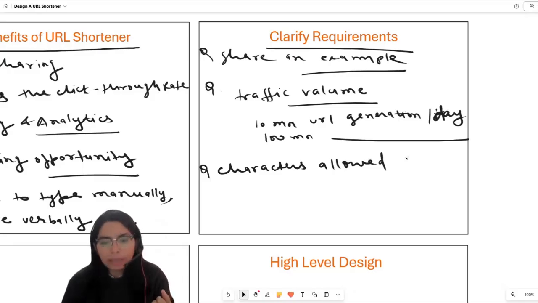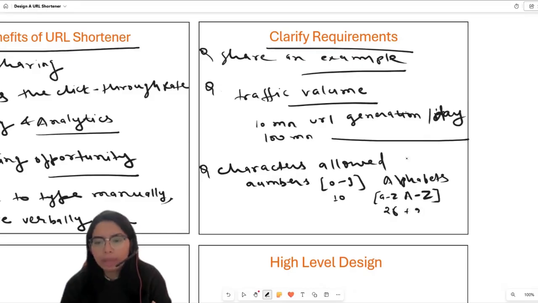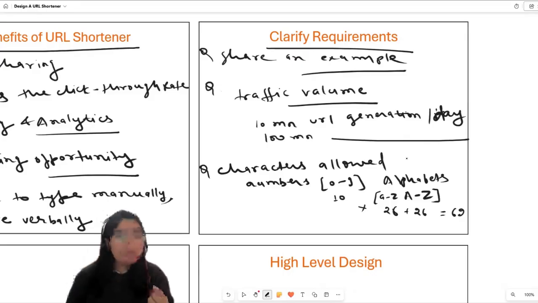So let's say we are allowed to use numbers which are 0 to 9, and alphabet lowercase a to z, and uppercase A to Z. So here you have 10 characters, here 26 plus 26, and if you add all of them, it will become 62 characters. So you are allowed to use 62 characters to generate a short URL.